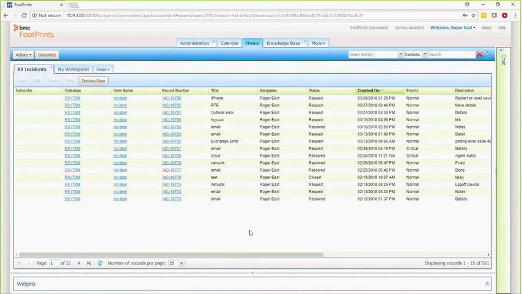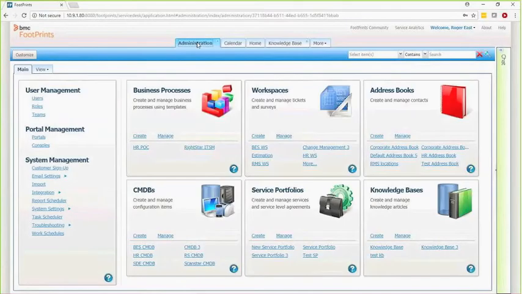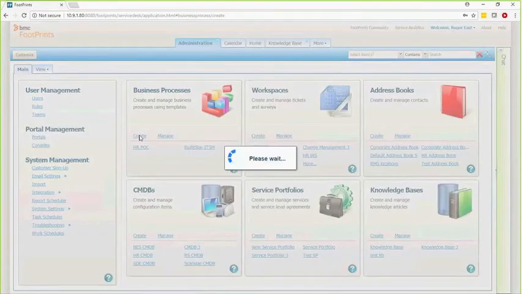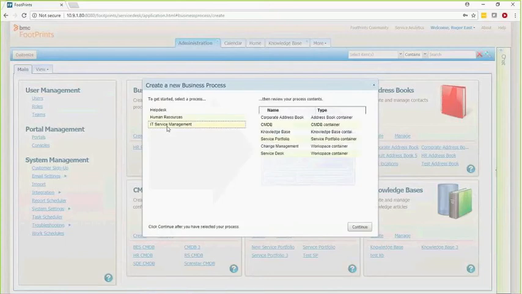But if I'm sitting here looking at my incidents, we want to talk about then how you do those modules. So before I go into that, let's talk about how do we get the ITIL set up within here. Well, if you're an administrator, one of the things you can do is these process templates. You can kind of create the basic ITIL framework right out of the box just by coming in and saying, well, what do you want to create?